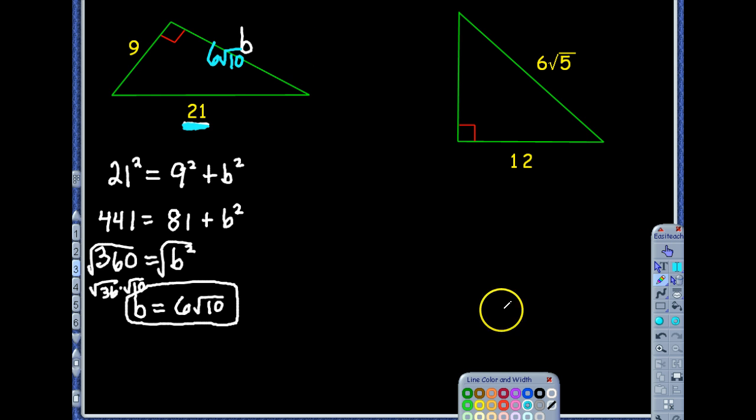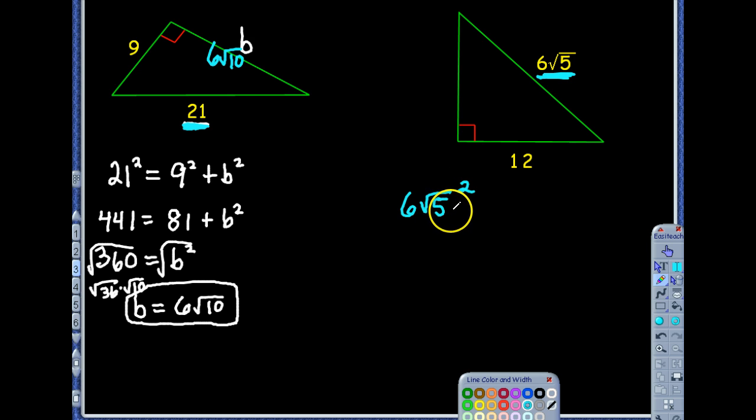All right, so in this one, which one's my hypotenuse? The 6 radical 5 is the hypotenuse. So let's start with that. So 6 radical 5 squared. And this is one where I'll have people that make mistakes. Keep in mind it's the whole quantity that's squared. So if I write it like how she said it first, what are you essentially just squaring? Just squaring the radical 5.